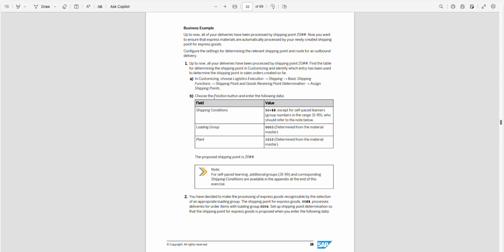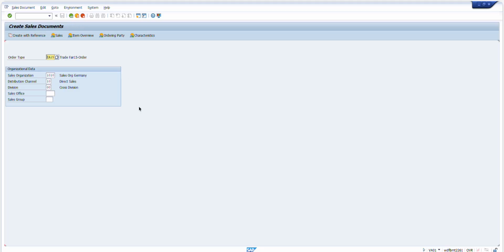So for the first one, in the customizing, we search for the assigned shipping points. And we have probably done it already, yes. Let's have a look into the assigned shipping point customization.